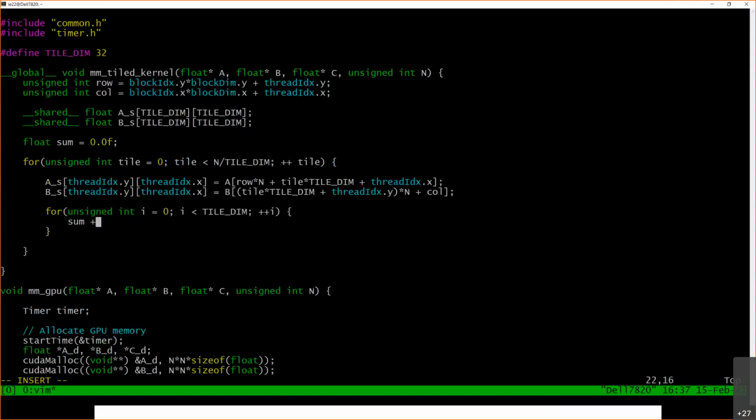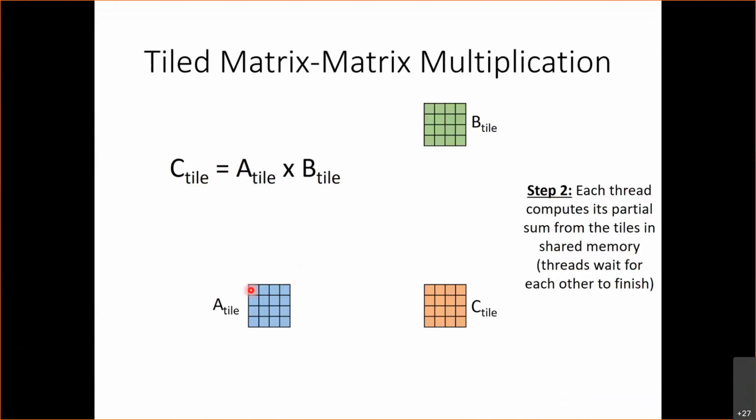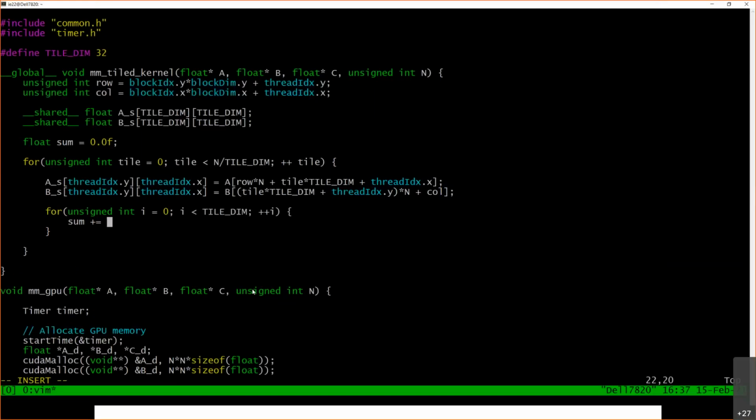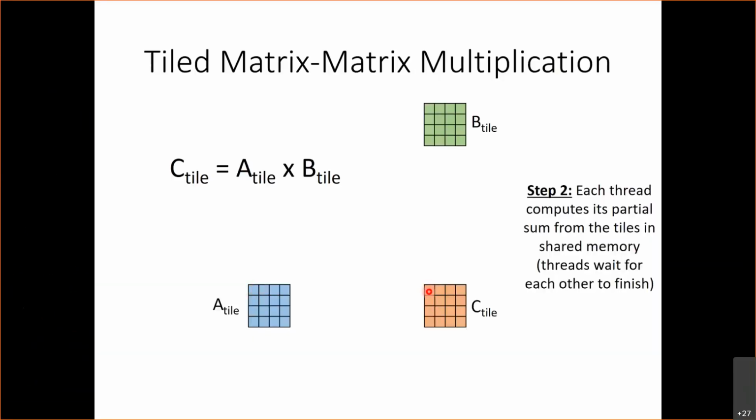So I do sum plus equals, and this time I want to load elements from my tile. If I have this thread over here with this thread index.x and this thread index.y, I'm going to load from the A tile at the same thread index.y, but it's going to be iterating through these elements.